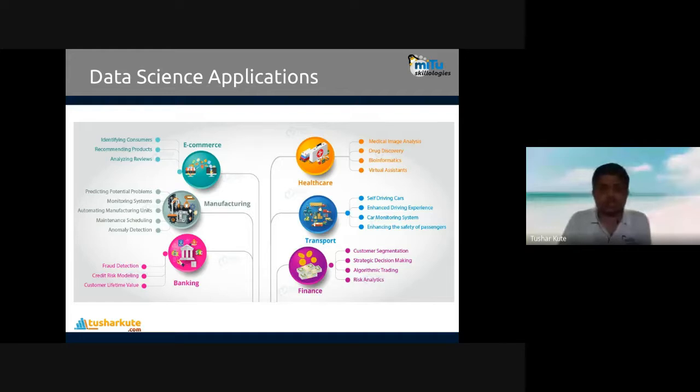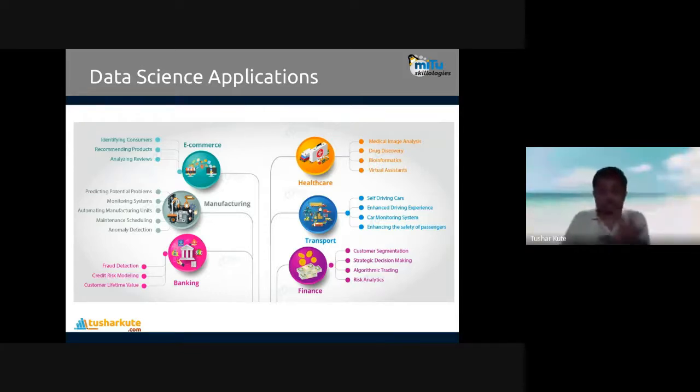Even if you see the applications of Google Maps, they show you at what particular time the person will reach the destination. How do they know it? Based on the traffic situation, the type of roads, and the previous data where passengers have traveled on the respective route, and how much time was required. Based on that, predictions are done, and almost they are correct. That's how prediction systems work. It's a part of data science, because previously created data will be used, and based on that, applications are created in transport, finance.